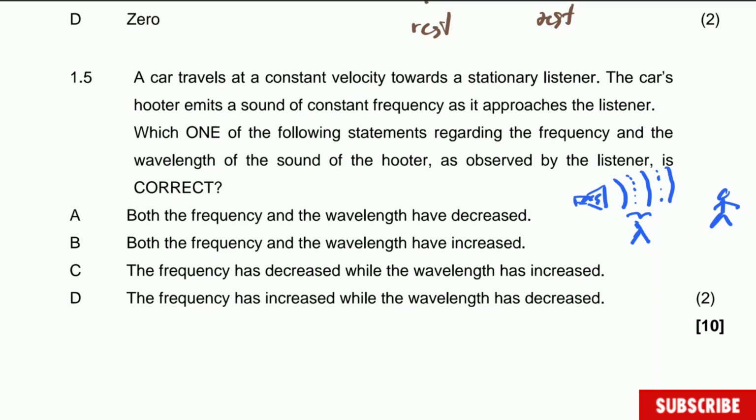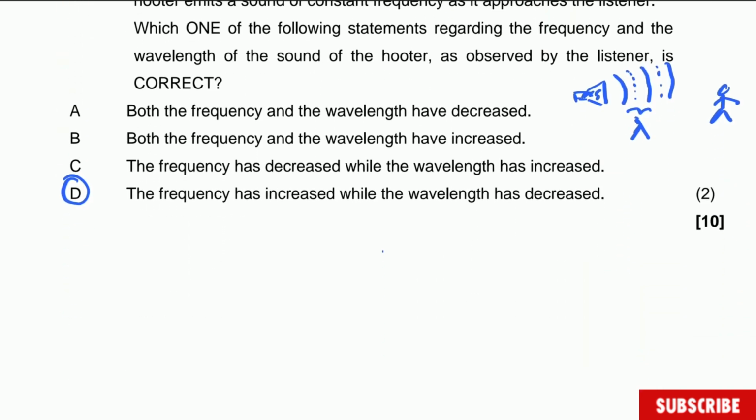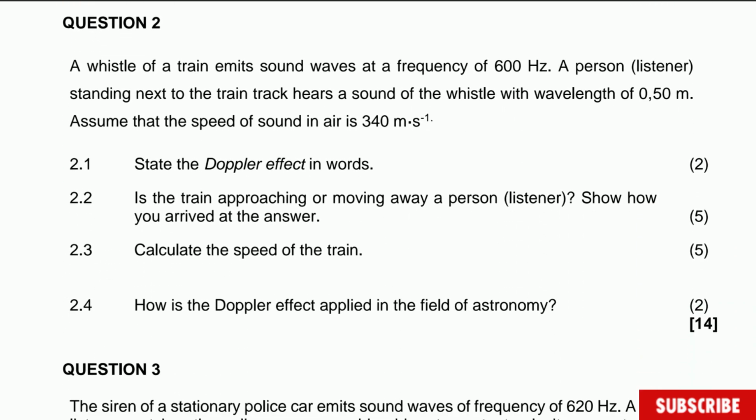Both the frequency and the wavelength have increased? No. The frequency has decreased while the wavelength has increased? No. The frequency has increased while the wavelength decreased. That is the correct answer, because the wavelength becomes smaller. So this is question 1. I hope you understand. It's quite simple, guys. This topic is very easy, and we are going to question 2.